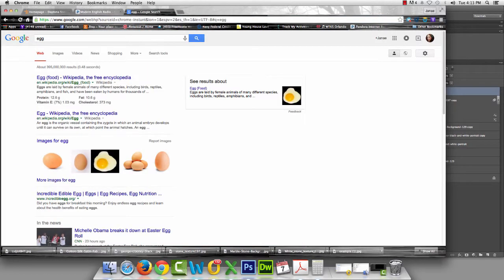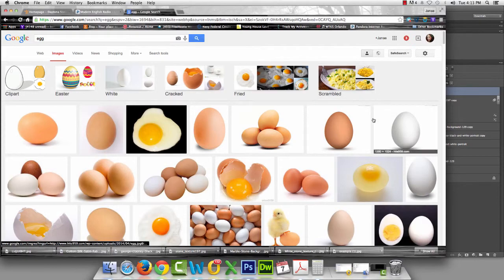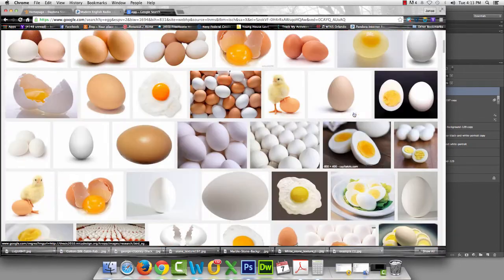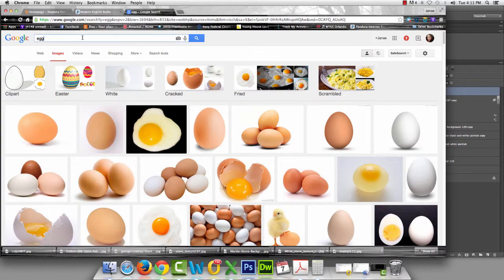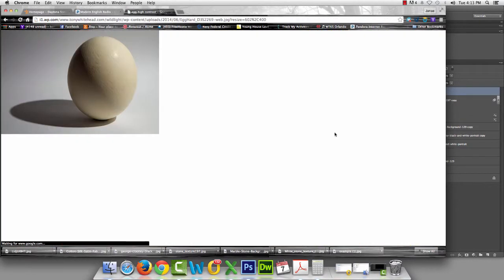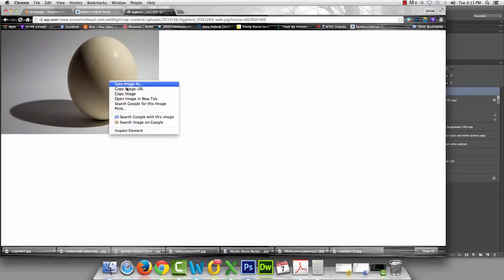If you want to just kind of play with the capabilities of displacing an image, pictures of eggs are really good because usually they're smooth and high contrast. This is a perfect image. Not a great size, but it'll get the job done.